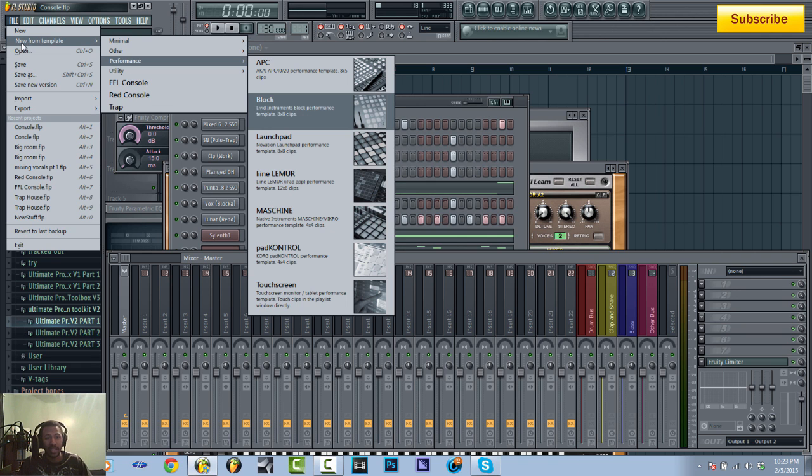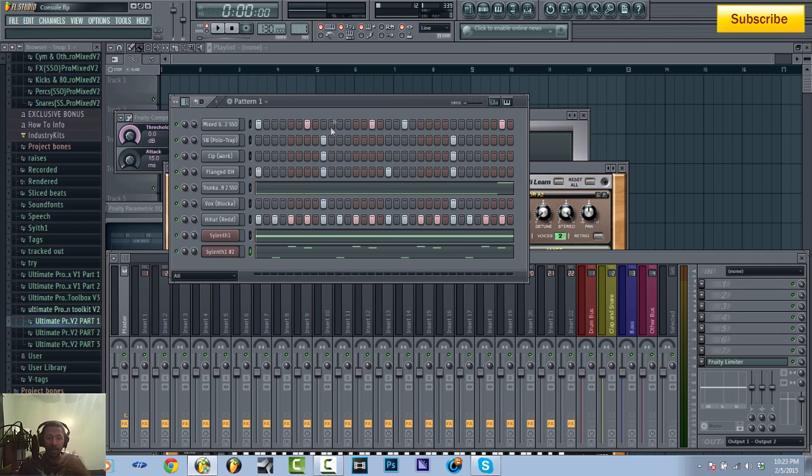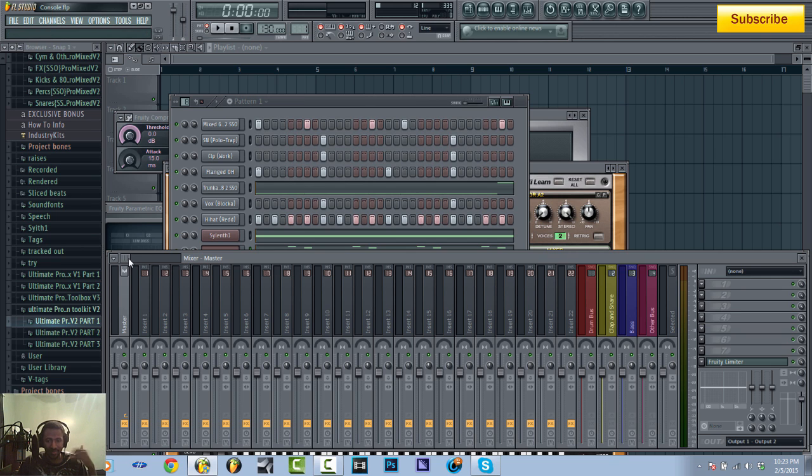If you go to templates, I made two of them. I will go over what they each are, but I made one called the FL console, which I'm about to show you right now. Basically, I modeled somewhat of an SSL console, not really exactly, but for FL Studio, that's what I was aiming for.